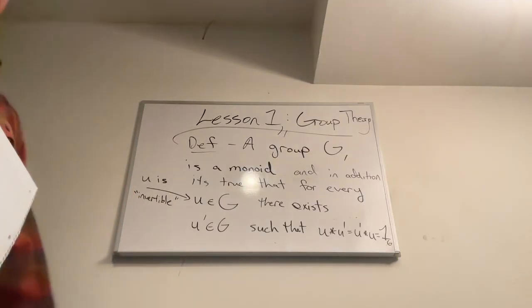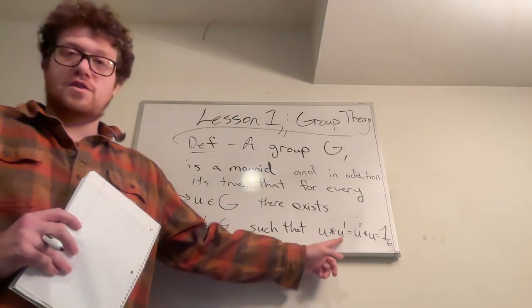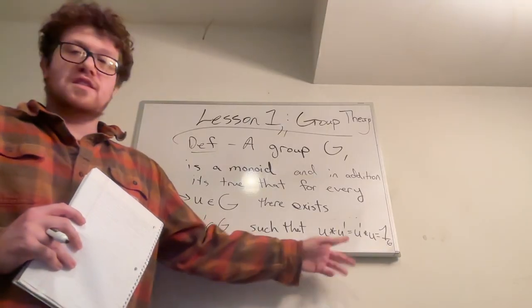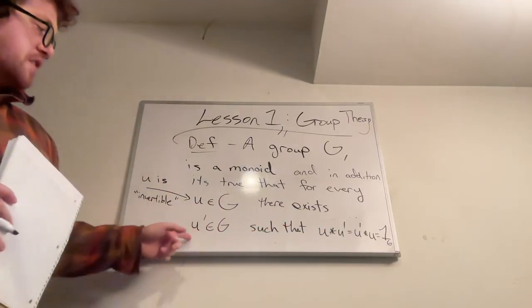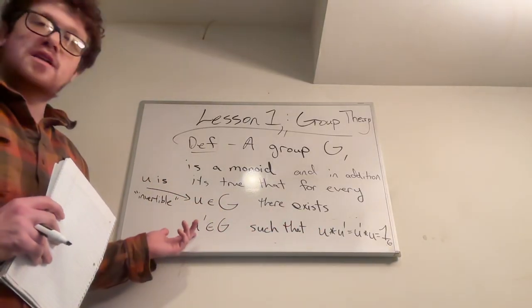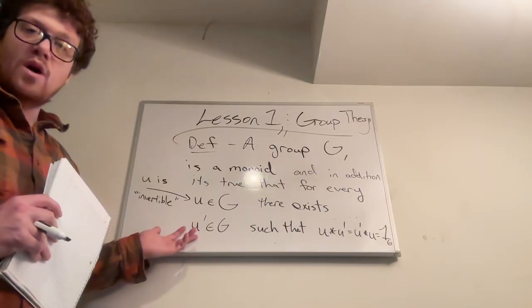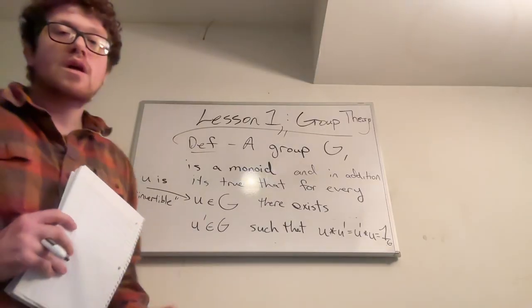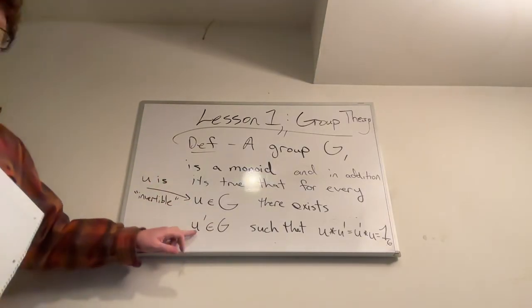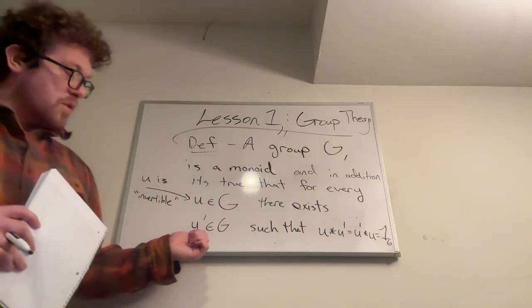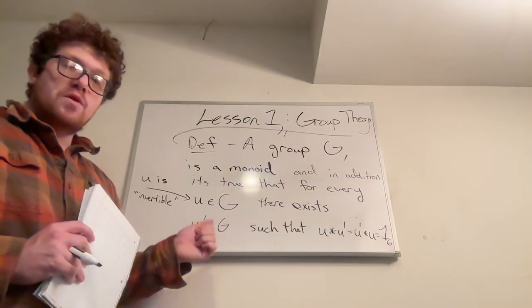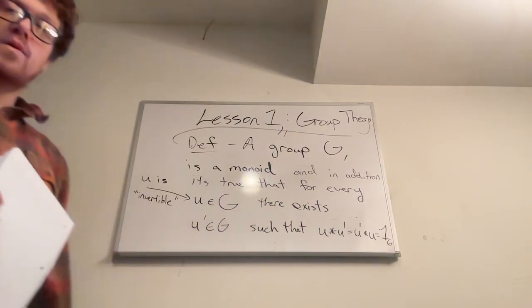But first we have to show that actually this inverse is unique, because that's not obvious here. It just says there exists a U prime, but it doesn't necessarily need to be unique. There exists one, maybe there's more, maybe there isn't. But we can actually show that this U prime is unique, and then we'll just write it as U inverse, or U to the -1 power.